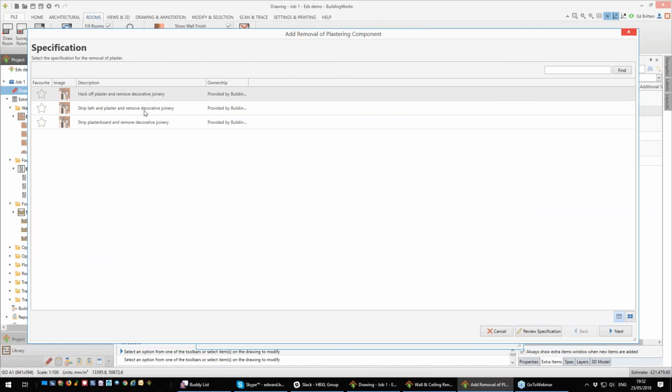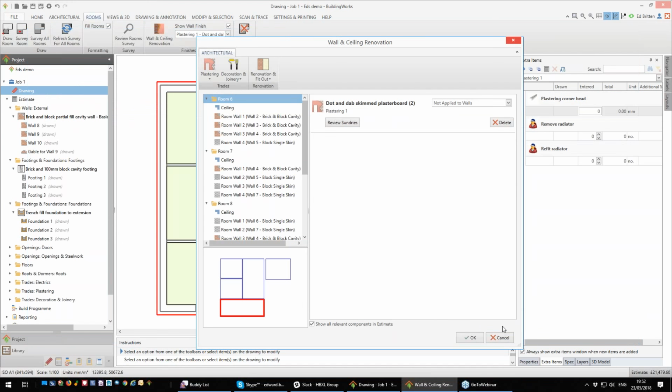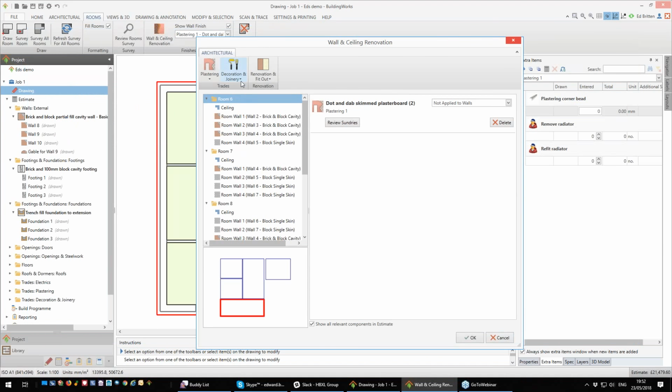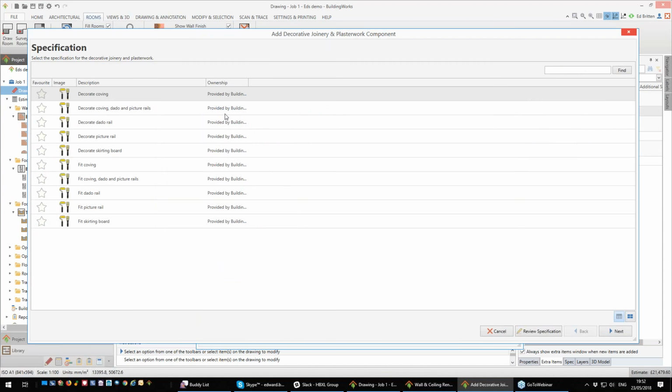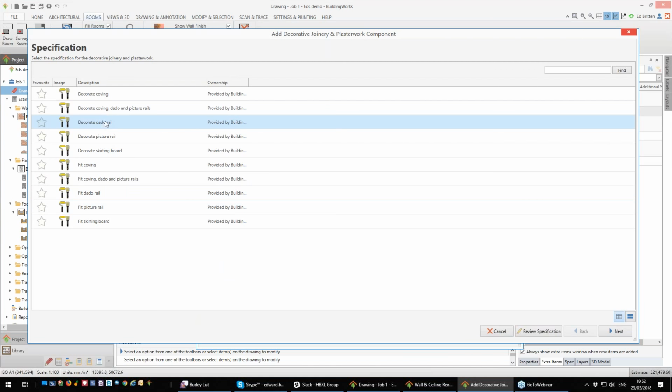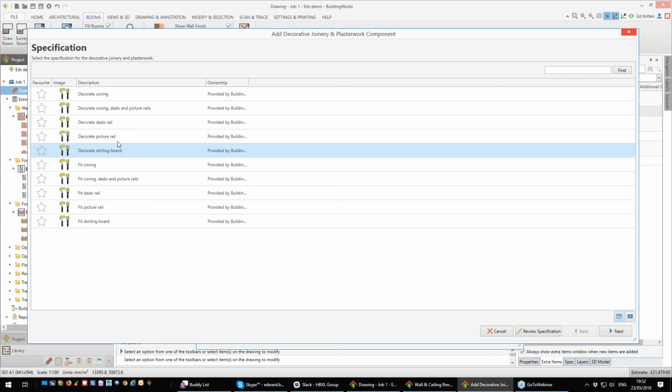You've also got lath and plaster removal for older houses. You've got decoration of walls, or decoration including sorted wall furniture. You've also got options for just fitting coving or dado rails, etc., or just decorating these individual items. So you can go down to a really low level.